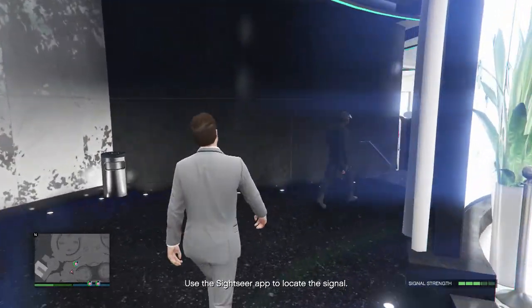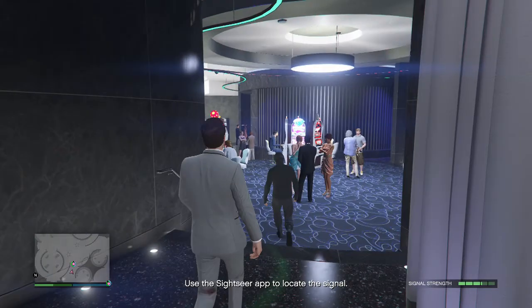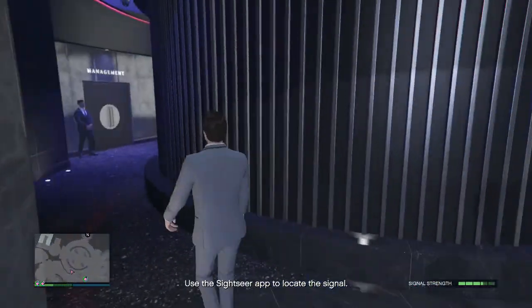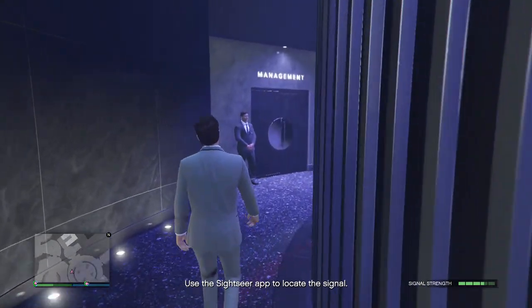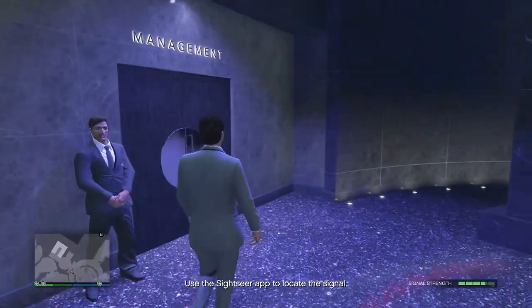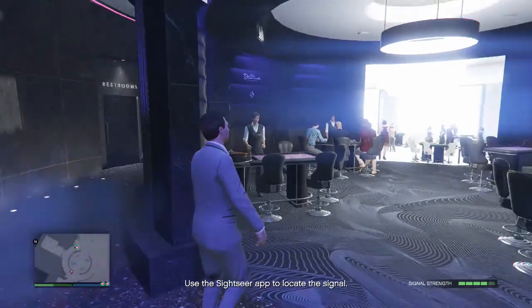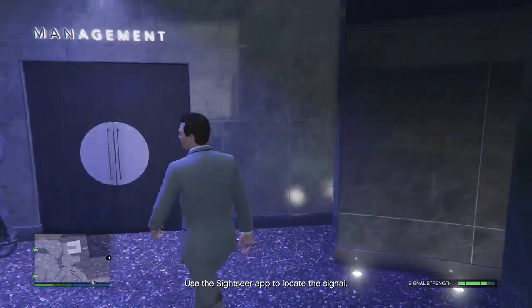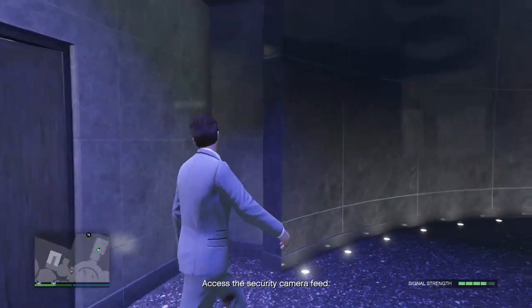Let's go this way. Okay, three bars. Oh no, it's going down. This way. Yes, it's going up. I know where it is. Oh yeah, it's going to be in management. Is it? He's in the restroom. Yes, he's in the restroom. Got it.